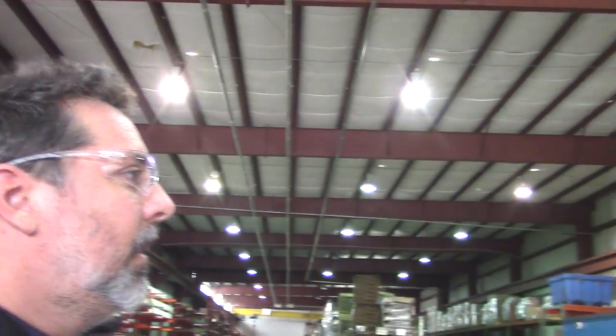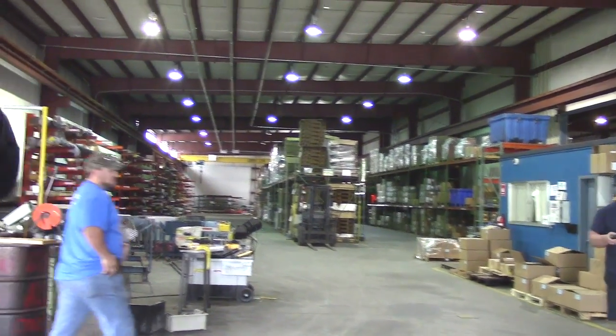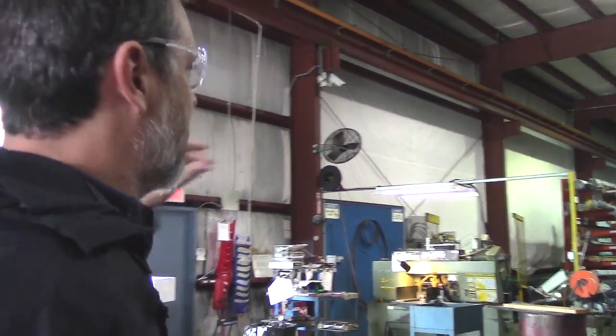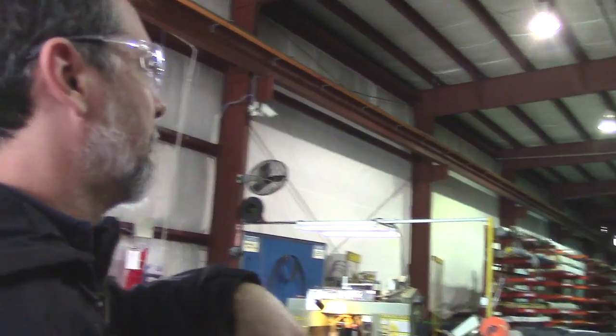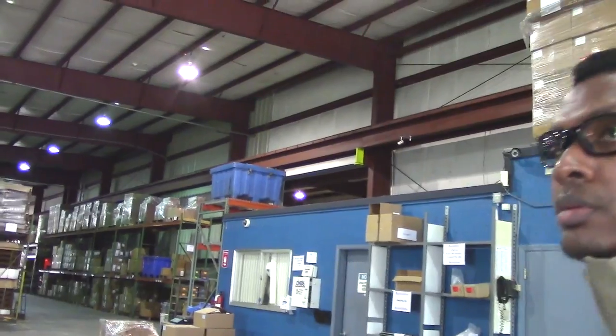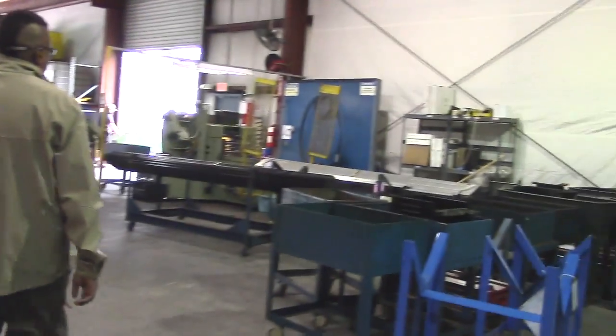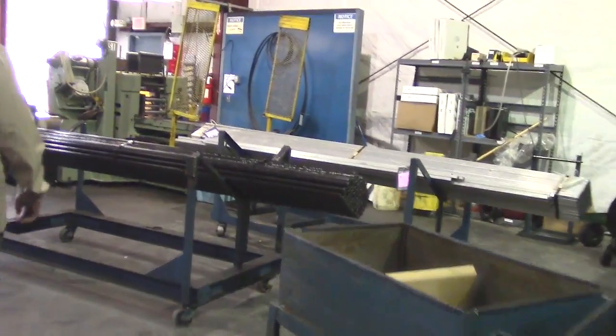When people say why don't you guys buy a building, why don't you expand — this is our newest building and as you can see it's huge. Most of our raw materials come in through here. Everything in production will start off here as raw materials. All the trucks come in and drop off the raws. That's our saw station there where we cut all the barrels and other parts.